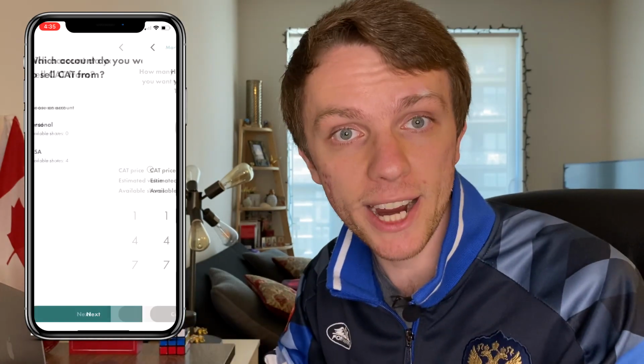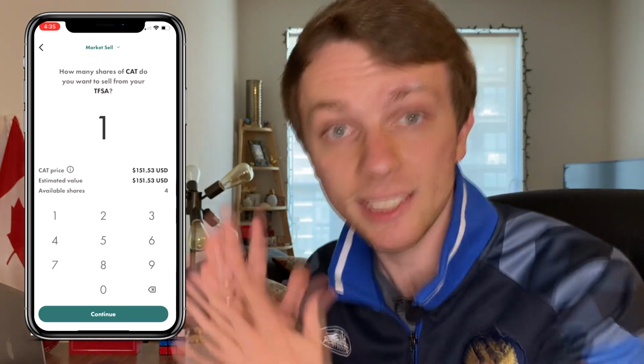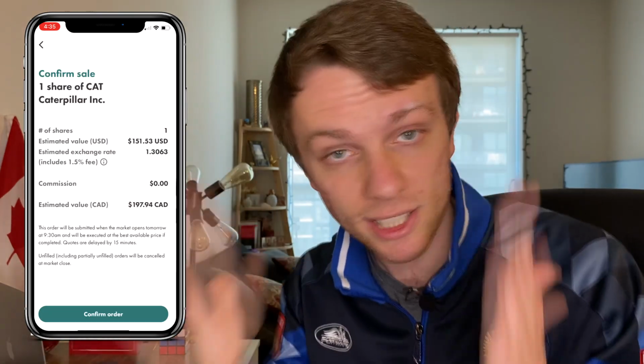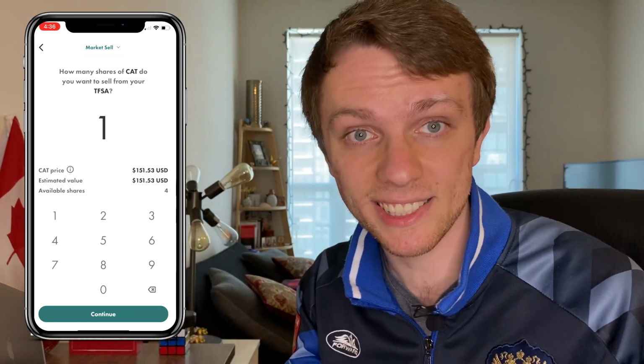And really quick, this is how you sell shares. Obviously, before selling shares, you need to have them. Go to your portfolio, which by the way is located on your home screen right under this graph. Select the company whose shares you want to sell, tap sell at the bottom, select from which account you want to sell these shares, select the number of shares you want to sell, and once again, that's it. And one more thing to mention, whenever you're buying or selling shares, you can see this market buy or market sell at the top.